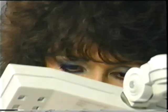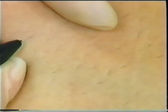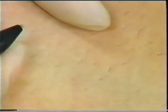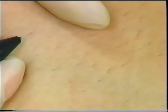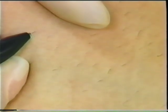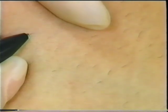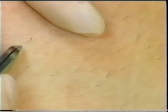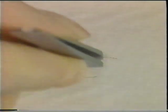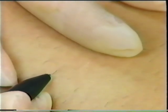Obviously, we can't see into the follicle itself, but the flexibility of the shaft helps you to almost see into the follicle, and any resistance the needle meets will cause the needle to bend slightly. This visual feedback is vital for electrologists, as you are really working blind and rely on the needle telling you what's happening in the follicle. If the needle doesn't meet resistance, it doesn't bend. Then, in effect, we can see that the needle is at the correct angle and depth to discharge the current.